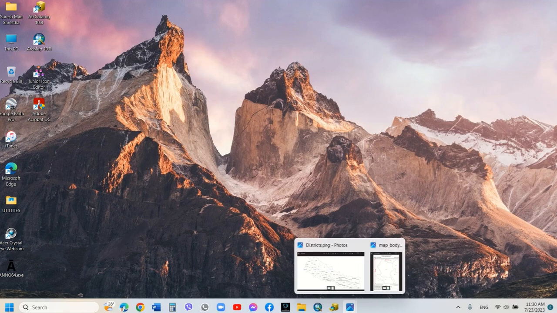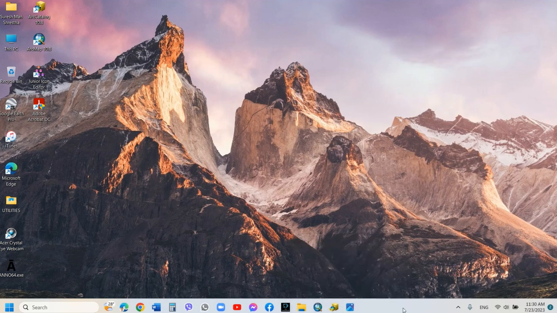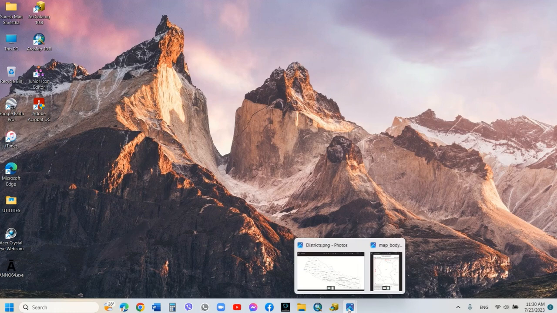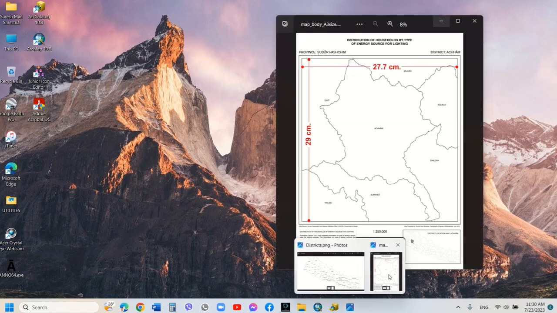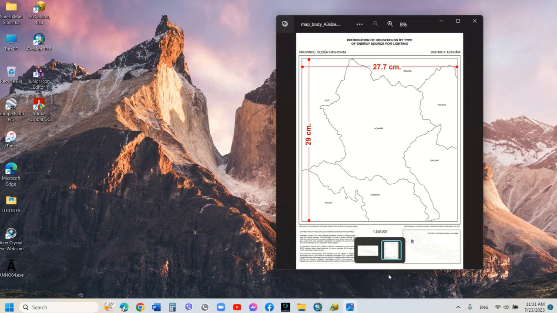The basis for calculating the map scale is the height or width of the rectangle, which can just enclose the district. In ArcGIS, this can be done with the help of minimum bounding geometry tool.